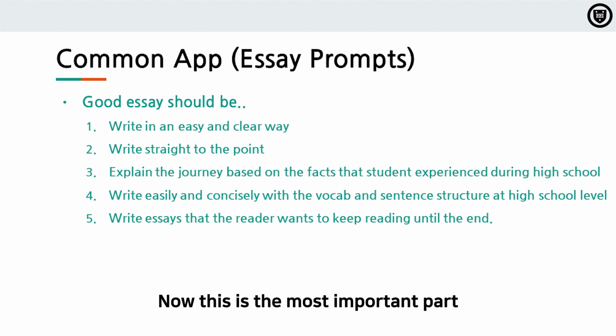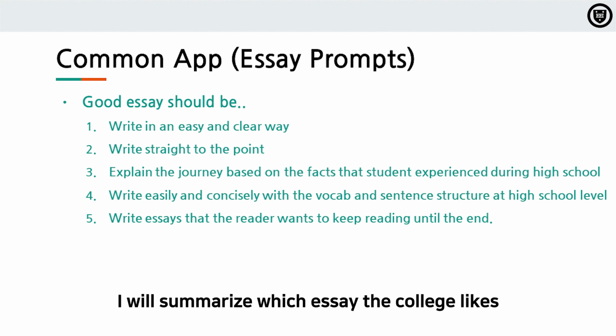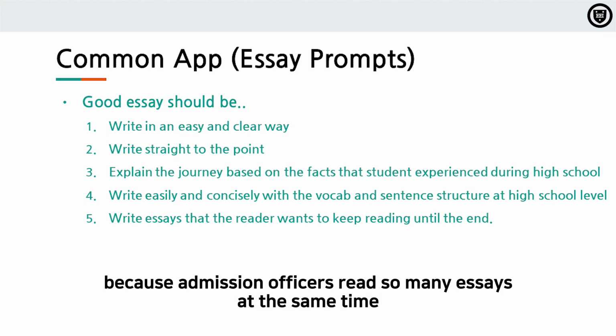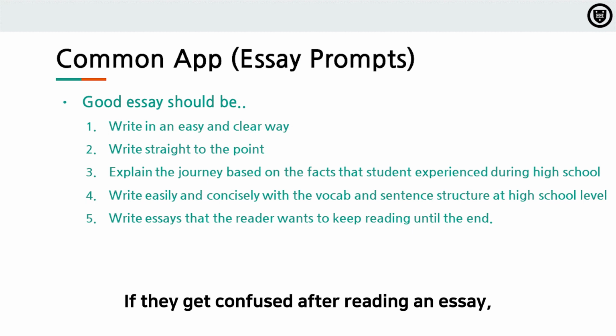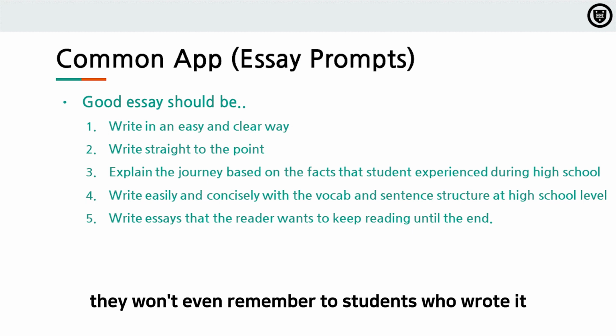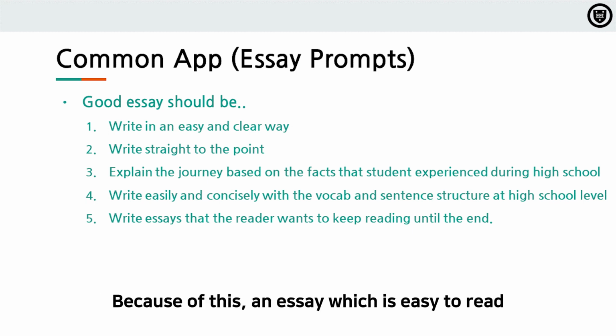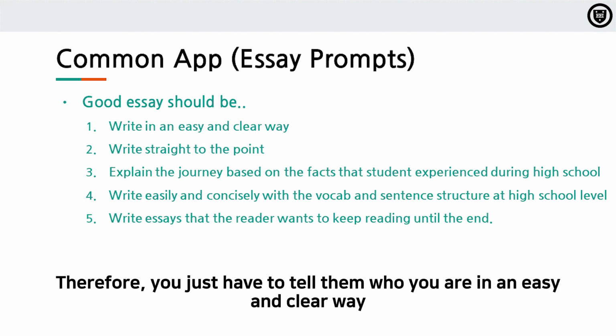Now, this is the most important part. I will summarize which essay the college likes. First of all, because admission officers read so many essays at the same time, they would prefer a simple and clear essay which explains the students. If they get confused after reading an essay, they won't even remember the students who wrote it. Because of this, an essay which is easy to read and understand will be the best essay. Therefore, you just have to tell them who you are in an easy and clear way.